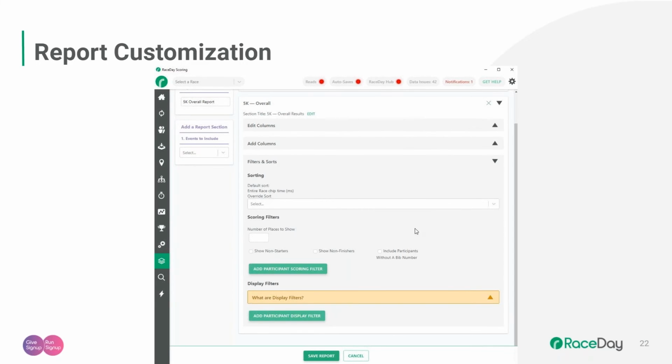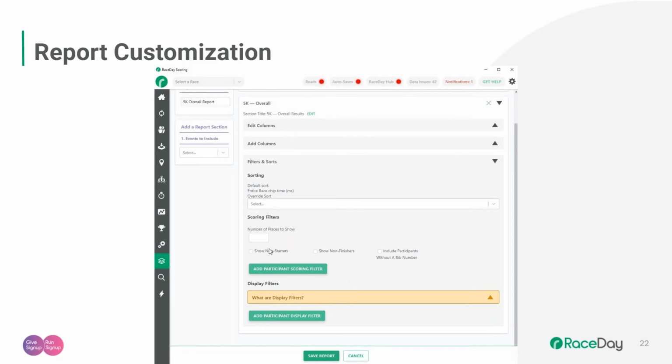So then you have the ability to filter. Now, I use this feature a lot, shown on starters or shown on finishers, when I'm sitting there waiting to see who I still have out there. So I would click on this and then go back into my report and save the report, go back in and see if I have any people waiting to backfill into the results.